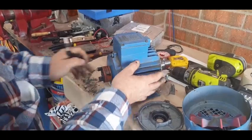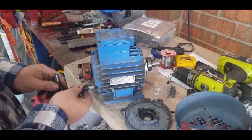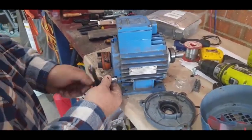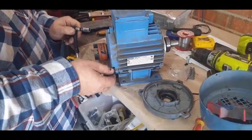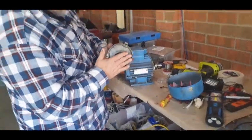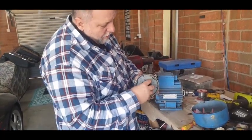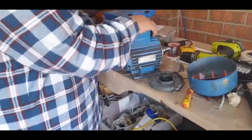The funny thing about this is the body is aluminium, and the ends here are like cast iron. The cast iron is used because it doesn't twist as much. Aluminium is good and very light, but when you sometimes get a little bit of movement with a heavy load, aluminium will tend to start twisting. So inside the bearing casing you start to get slop, whereas with cast iron, when you machine it, it stays solid and holds its shape.